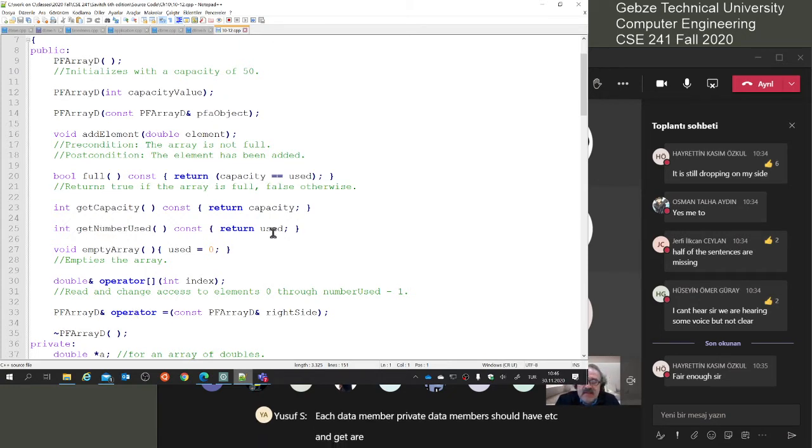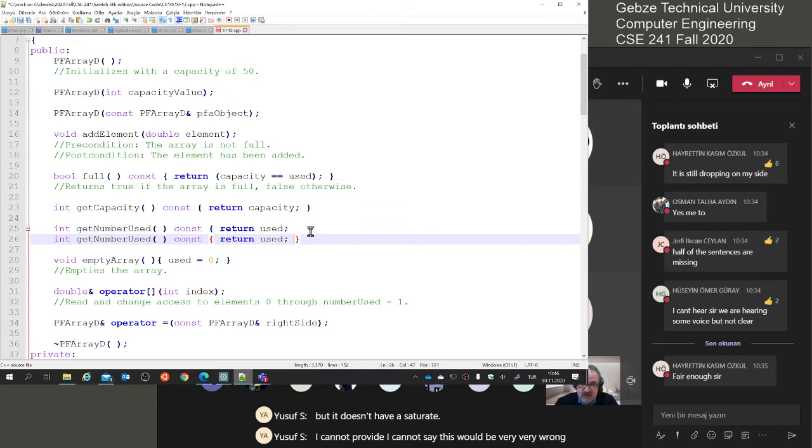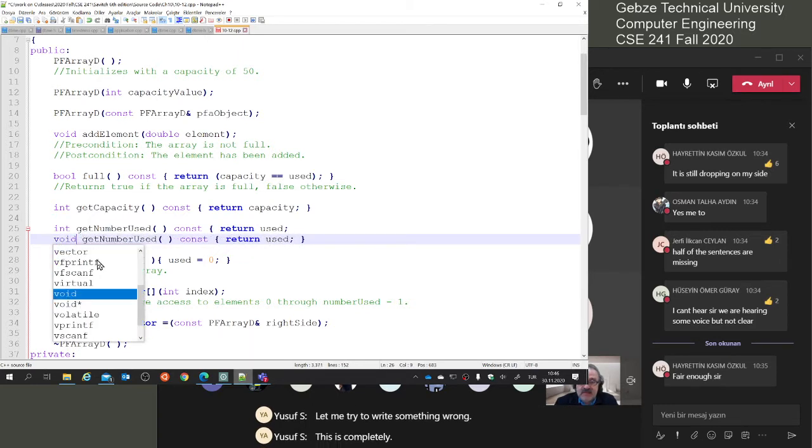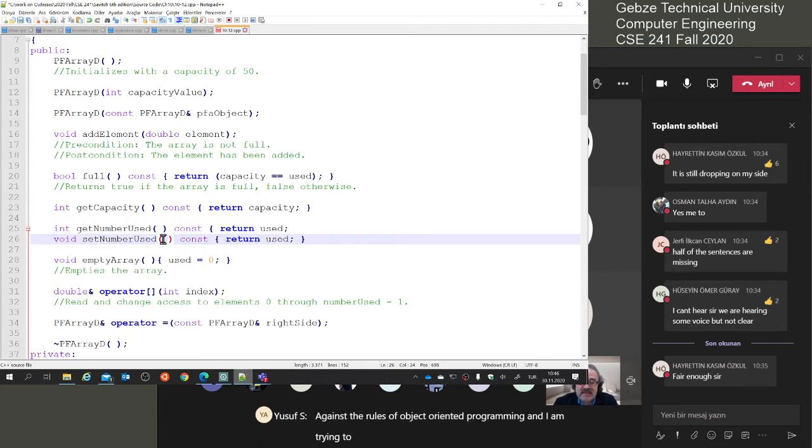So I never said that each private data member should have a setter and getter. Sometimes used has a getter, but it doesn't have a setter, right? Let me try to write something wrong. This is completely against the rules of object-oriented programming, and I am trying to stress this because people make this mistake a lot.